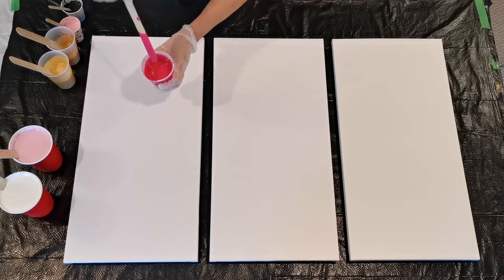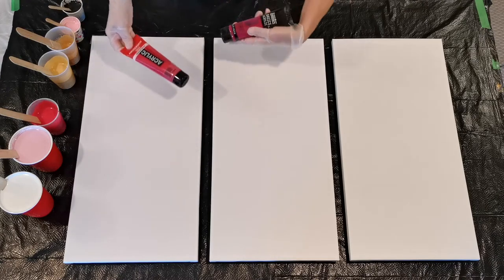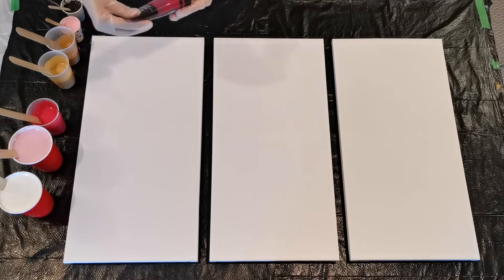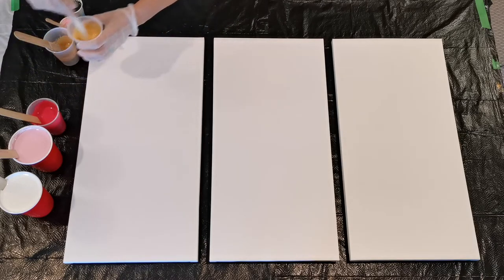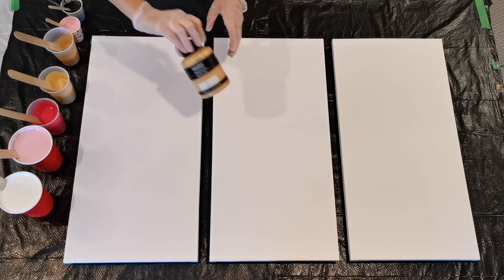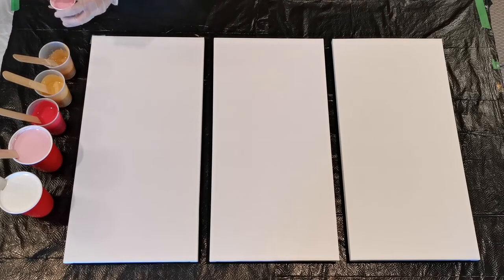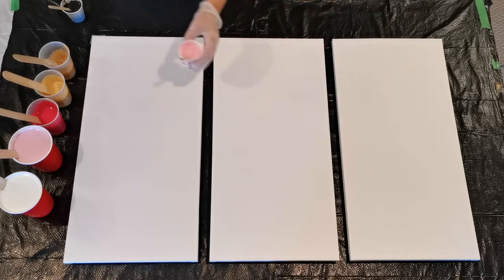This is a custom blend of magenta. So I used some Amsterdam primary magenta and some Liquitex Basics. I'm not even going to pretend I know how to pronounce that. But some kind of magenta, and it starts with a Q. So I will learn how to say that one day, but we don't need to know that right now. This is Liquitex Basics Gold. Just Liquitex Basics Gold and pouring medium, no other colors. And this one is 24 karat gold by Deco Art. And this beautiful, beautiful pale shade is Rose Quartz by Deco Art Extreme Sheen.